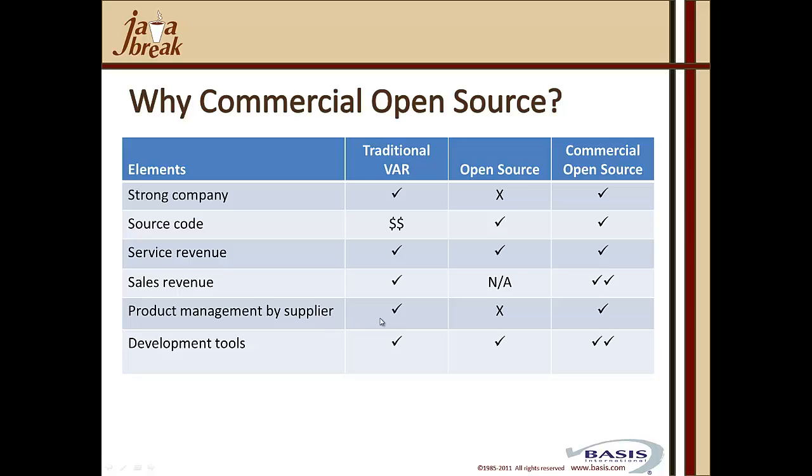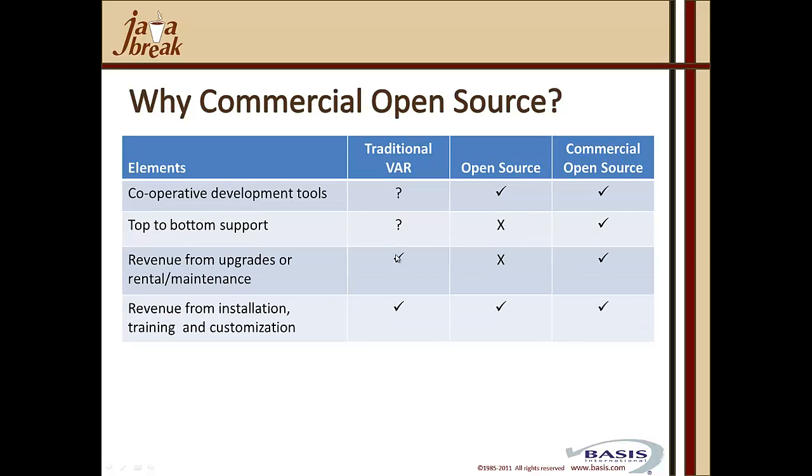Product management by supplier, certainly that's necessary in the traditional VAR way. In the open source arena, well, of course, there's no supplier, so there cannot be any product management by the supplier. Commercial open source, that is certainly the case. Basis provides that management component for the product. In terms of development tools, the traditional VAR channel often provides you with development tools. Open source, one gleans those from the community. In the commercial open source environment, Basis is both a provider of the development tools, the language, as well as the building blocks. We provide a plethora of tools to make sure that that development runs smoothly. Let's have a look at some of the other components.